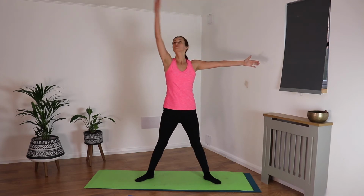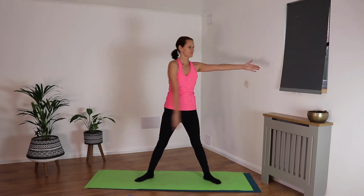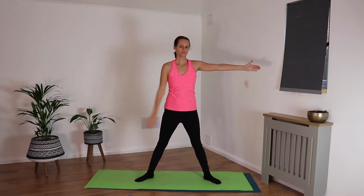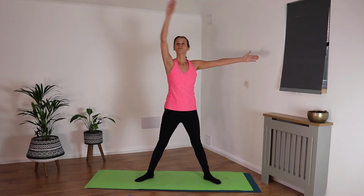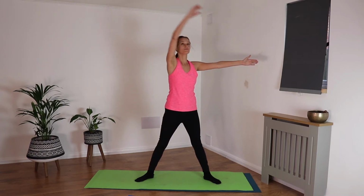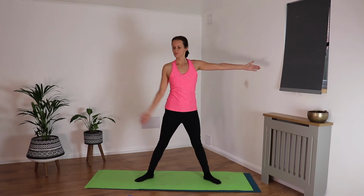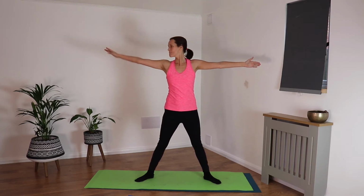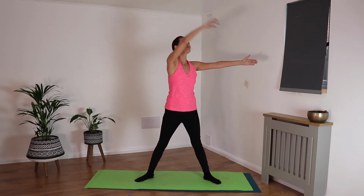Other arm reaching across to the side, all the way around up to the sky and release. So your inhale, reaching. Exhale, releasing. That's it, trying to have it as an open arm rather than the hand coming to the head and then lowering down. You want to reach the arm up to the sky, out to the side and release. So the shoulders are in that opening position.